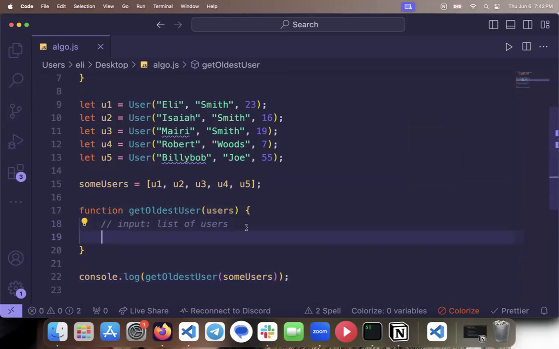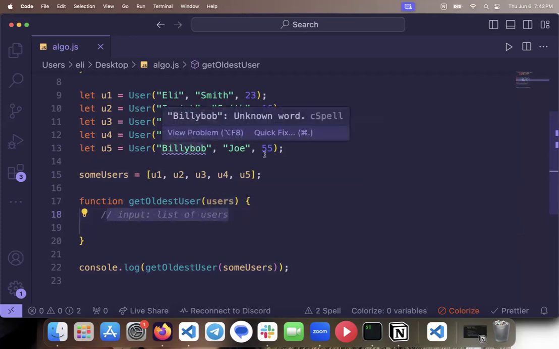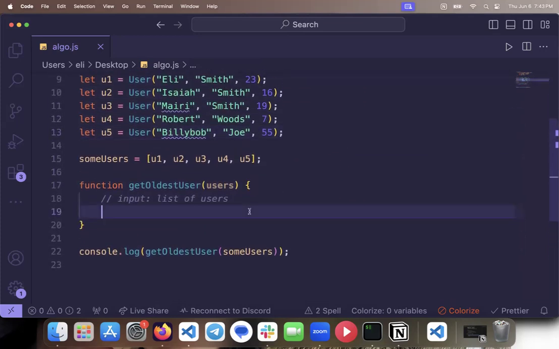And just for the sake of demonstrating sorting, we're going to sort this list, and then we're going to just take the first element, which we expect after we sort to be the oldest user, and we're going to return that. There's other ways we could do this without sorting. We don't need to sort to do this. We could just look at every single item and keep track of the oldest age that we've seen. And then we'd only have to go through the array once. That would be more efficient, but we're going to sort just for the sake of it.